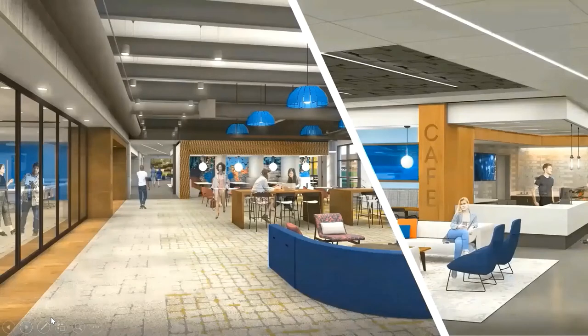Initial renderings show the commons area looking back toward the lobby, with the conference rooms with operable partitions to the left and booth seating in the back. The image of the commons shows exposed structure and ductwork tying in the industrial aesthetic from the outside, brought inside. There are also polished concrete floors and concrete panels that wrap certain locations throughout the first floor and upper floors. Jay, can you describe IBRI's vision for the use of the common space — how it will be used and shared within the 16 Tech community?